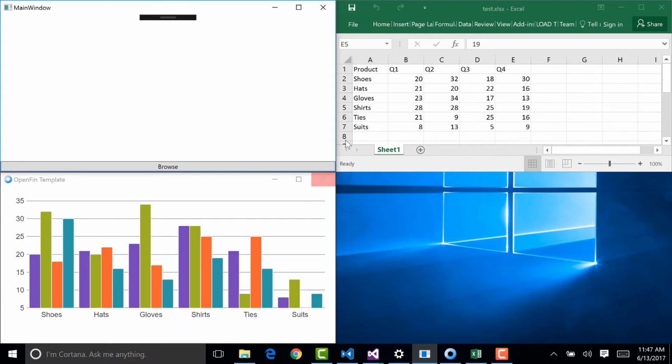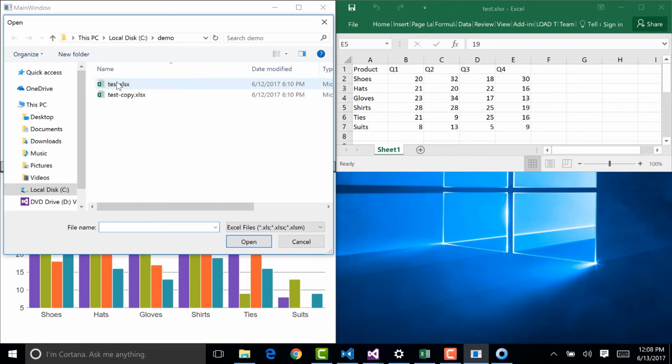So in this case, it decided that maybe this product column here represents the categories that you want to display the data across, and then you want to have a separate series for the Q1 through Q4 values plotted along those categories.